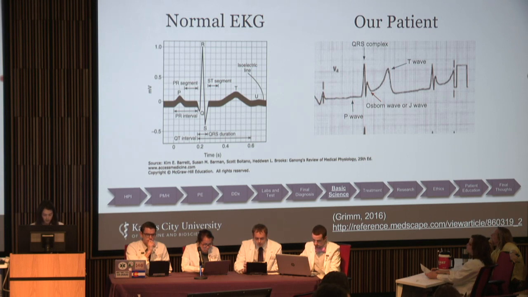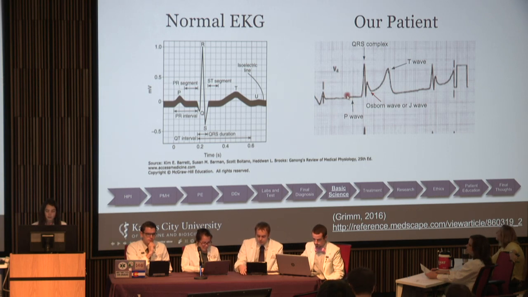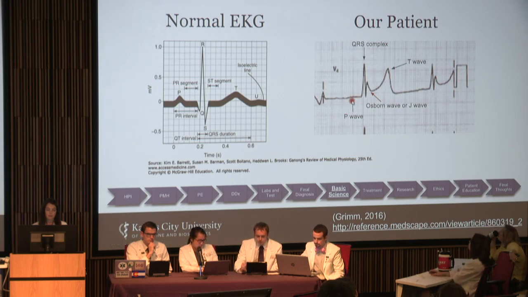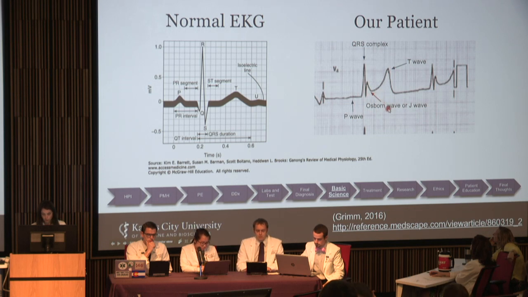Like stated earlier, this is a picture of an EKG, which is a graph that represents the electrical activity of the heart. This P wave here is small in our patient, but this represents atrial depolarization. This QRS complex here is atrial repolarization and ventricular depolarization. And then this T wave is ventricular repolarization. This J wave, although it's also called an Osborn wave, is a delay in the repolarization of the ventricles.